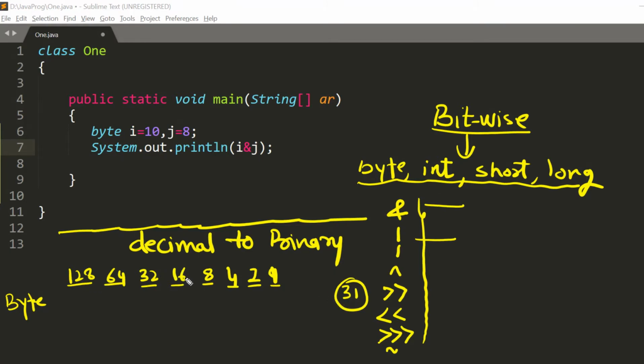Like for example, we'll be using all these values which are less than 32. So 16 plus 8, it is 24. 24 plus 4, 28. 28 plus 2, it is 30, and 1 is 31. So that means if I make all these bits 1 and other bits 0, this will become exactly 31.